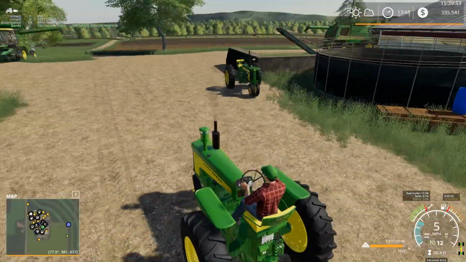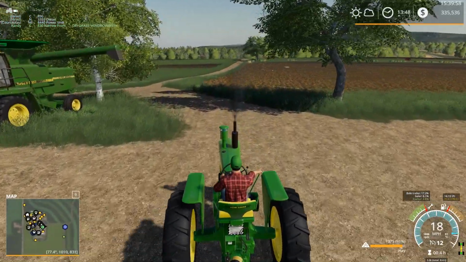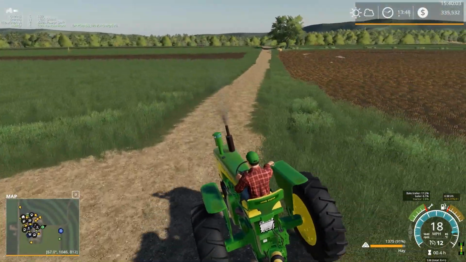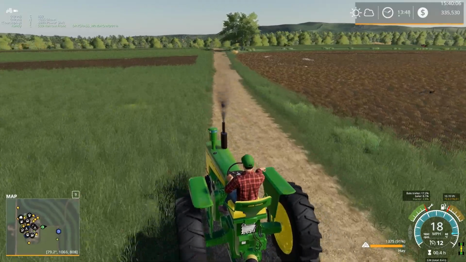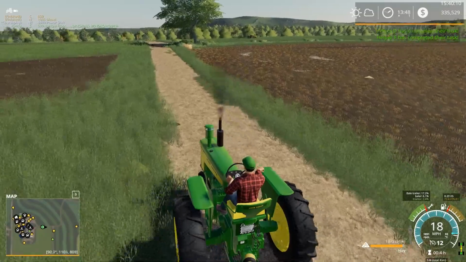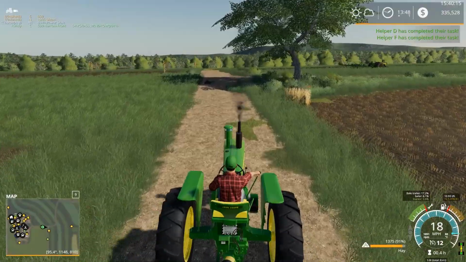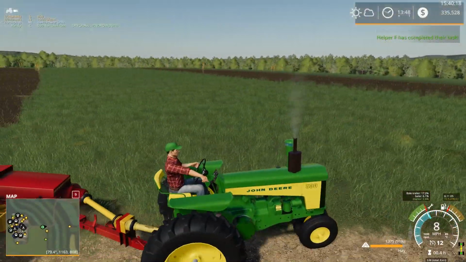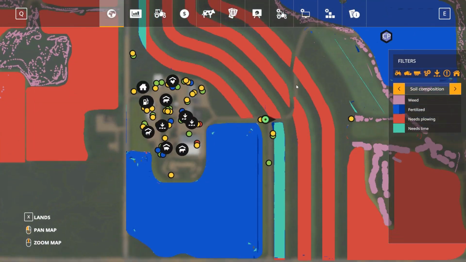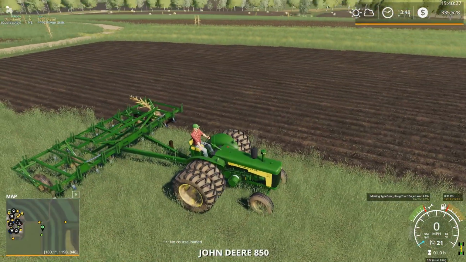I do not have any bales in here. Good. Try not to mix up the hay and the straw bales here if I can help it. Oh, and the John Deere 850 is finished already, and so is the 1555. Wow, they both quit about the same time. Great. At least it looks like the 850 more or less finished his job. Yeah, looks like he did pretty good. Okay. Except for one stalk of corn there.